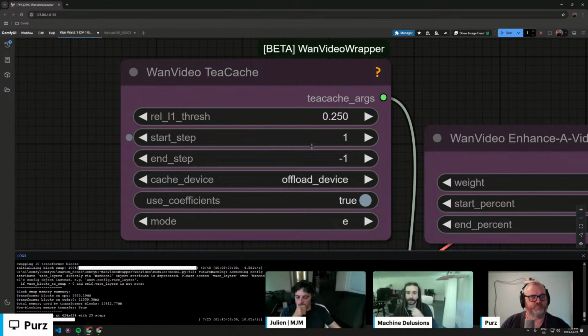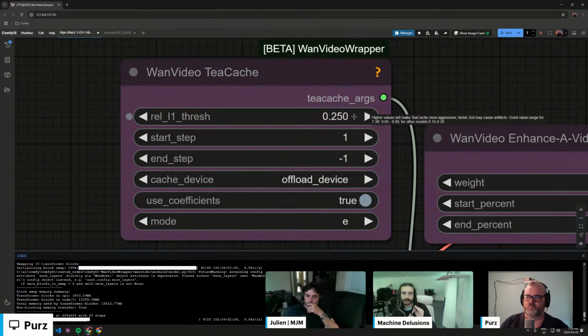And so basically going through these settings here, we have the threshold, which I like to think of like a similarity slider, right? Like if the threshold of difference is smaller than 25%, it's like, well, if we don't need to diffuse this, let's just skip it. And then, start frame, end frame.